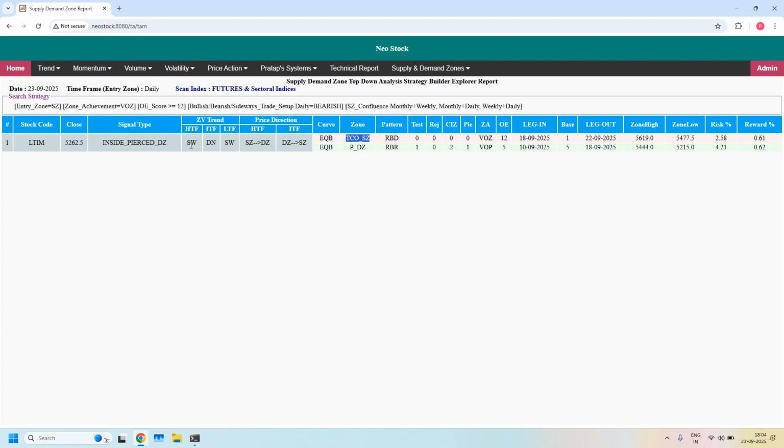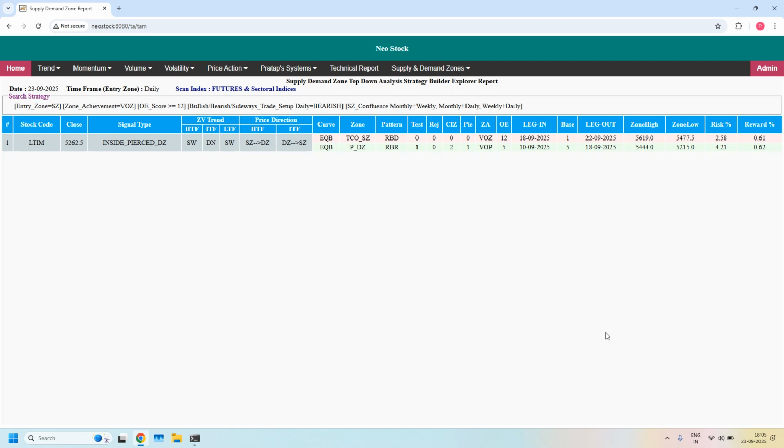But what about monthly? Monthly we can't verify because the monthly trend is sideways. But this is a high probability trade setup stock because it satisfied the first strategy: LTF, ITF supply zone and ITF EMA supply zone. HTF supply zone is a bonus. Okay, remember, if the lesson 20 checklist is satisfied, then you plan the trade. Otherwise, reject the trade. So this is about the bearish trade setup for monthly income trade.